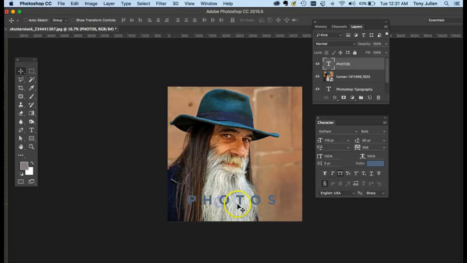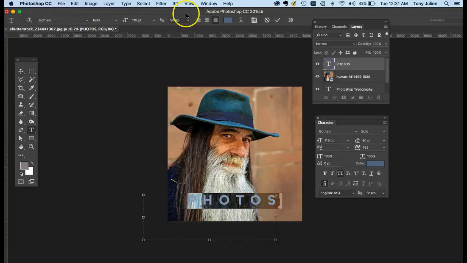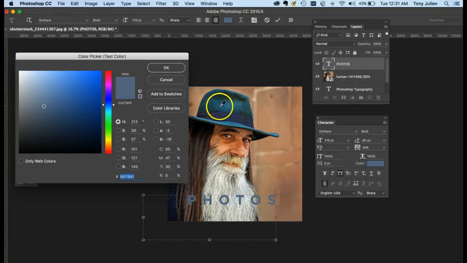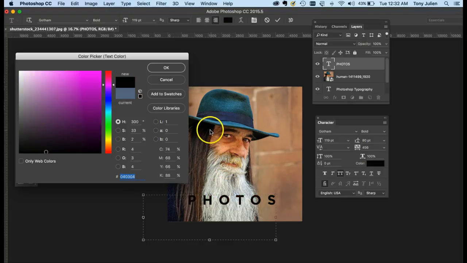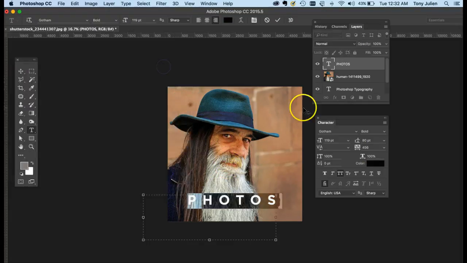As I was saying, if you want to change the color of the font, you can double click, hit this little key, and then you can source a color and change that color to fit with the actual photo. You can source that exactly just like you would source a different part of a photo. Any part of the photo will help you match that color nicely. That's a pretty cool thing.